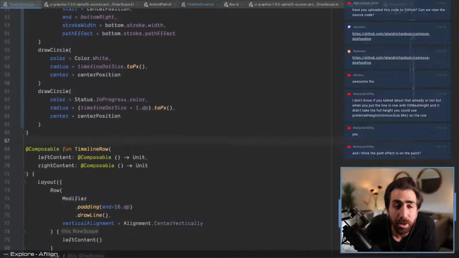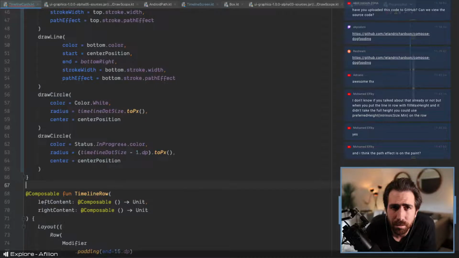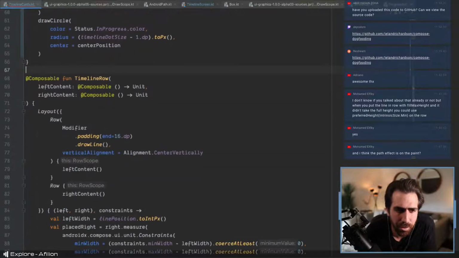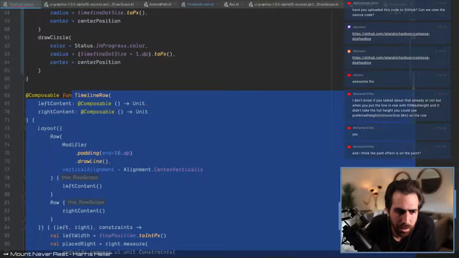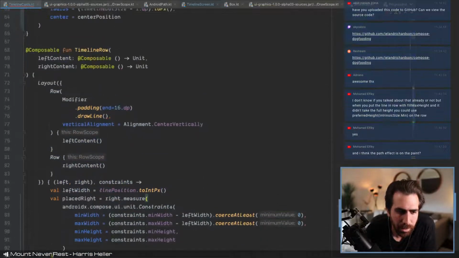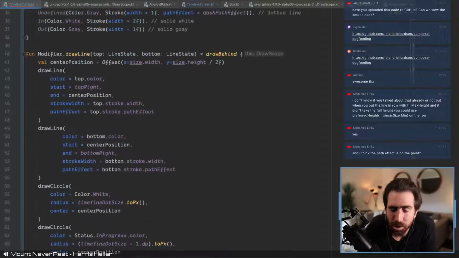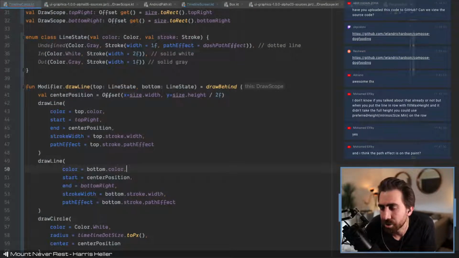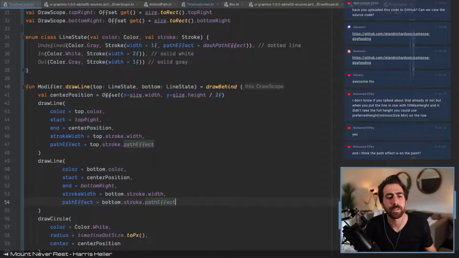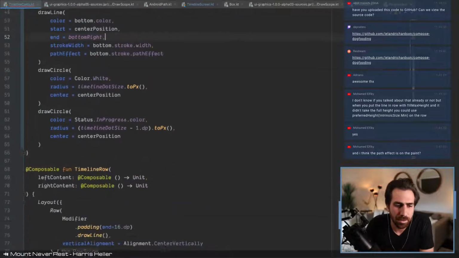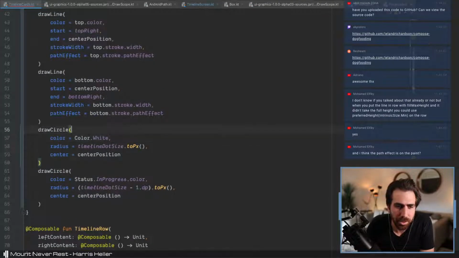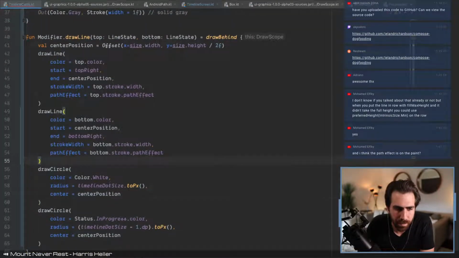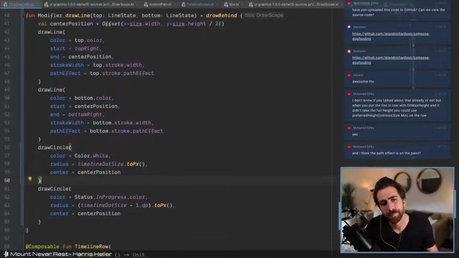It's a little hard for me to tell exactly where I would use the preferred height, and whether you want me to remove all this or not. Well, it does sound like you want me to remove all this, but I don't want to spend a bunch of time on stream going down that path. But if I can do this without creating a custom layout, that sounds nice. I'm not sure what the downsides would be, if any. So let me know. Thanks.